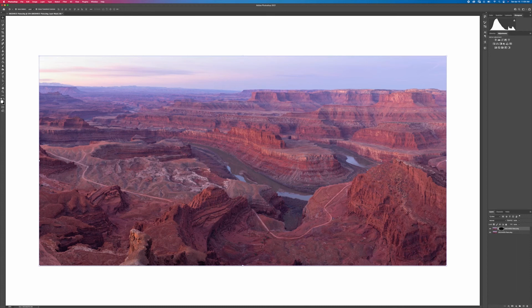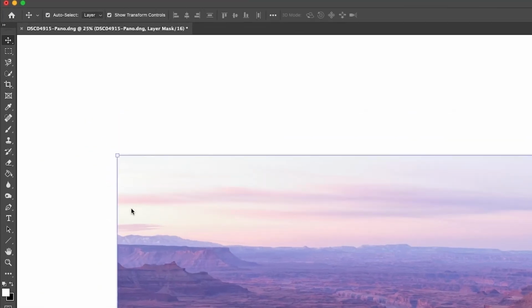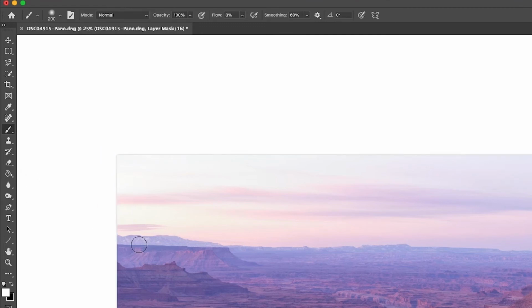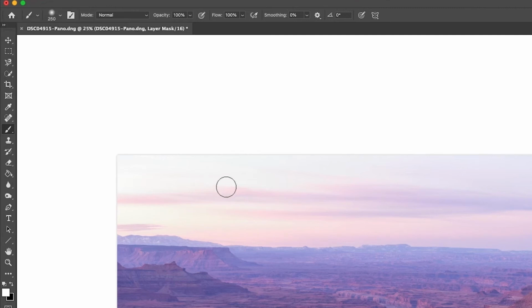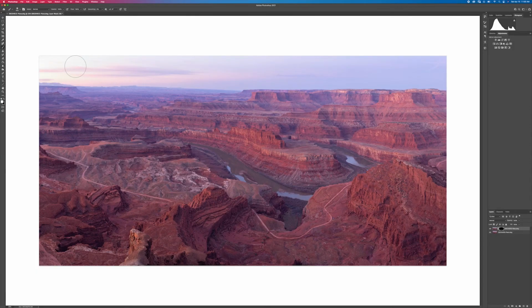And now all we want to do is come over here to our brush tool, or just hit B, that's a little shortcut. And we want to make sure we're on the white paintbrush here. We can set our flow to 100, set our smoothing to 0, and we want to make sure we have a nice soft brush. So we want that hardness all the way to the left, and then we can use our bracket keys on the keyboard to adjust the size of our brush. And all we're going to do with our white paintbrush, again making sure that we're selected on that layer mask down here in the bottom right hand corner, is paint in that soft layer where we don't want that deconvolution sharpening applied.